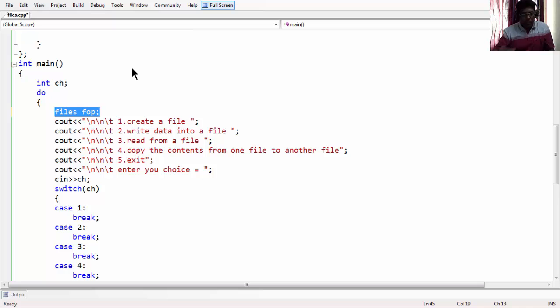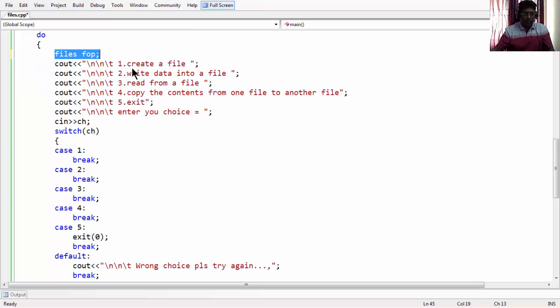In the future, when you are running the loop and checking various different options, if you create the object above the loop, then every time your file objects may not be created and you might not get the expected output. So it is the best practice to create the object within the loop only.